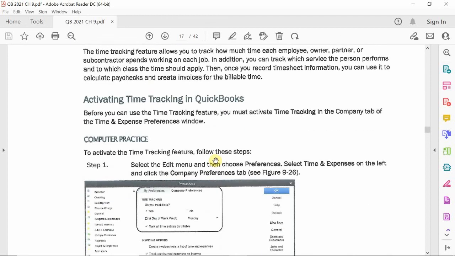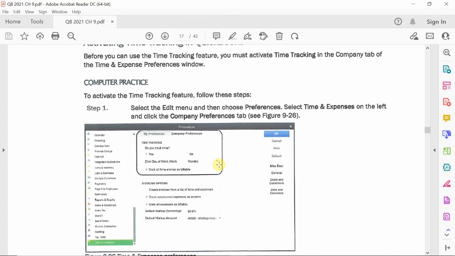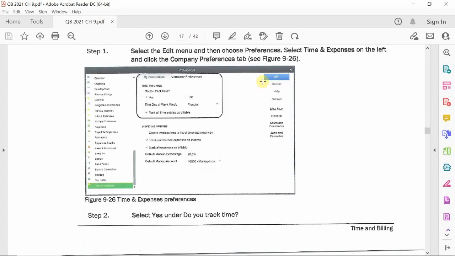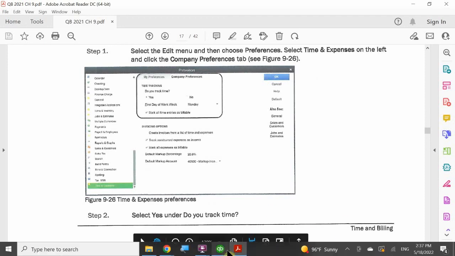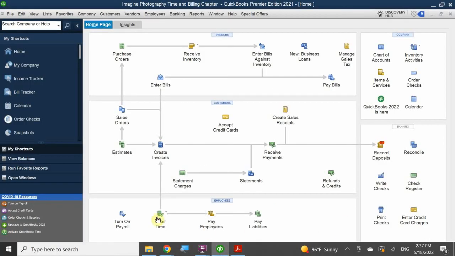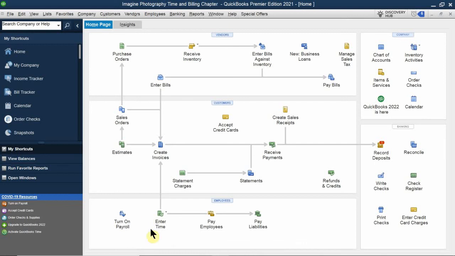Okay, so first off, we need to activate time tracking, right? We've already done that by going through the preferences. We selected the edit menu and clicked on time and estimates, and we got to this window and the question was, do you keep track of time? If you select yes, then this section in your homepage is going to pop up, this enter times section right here.